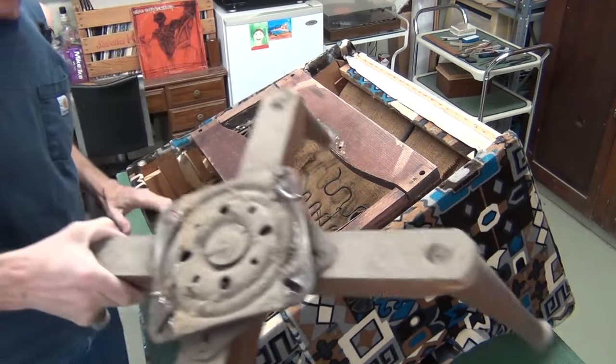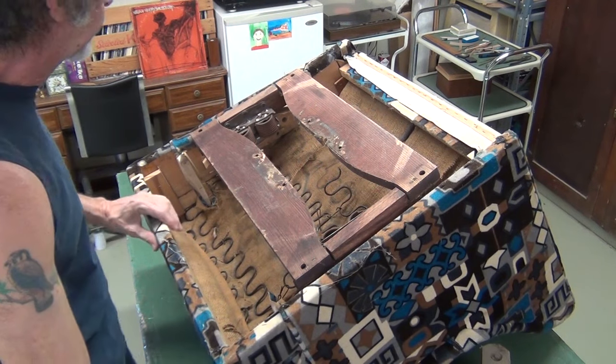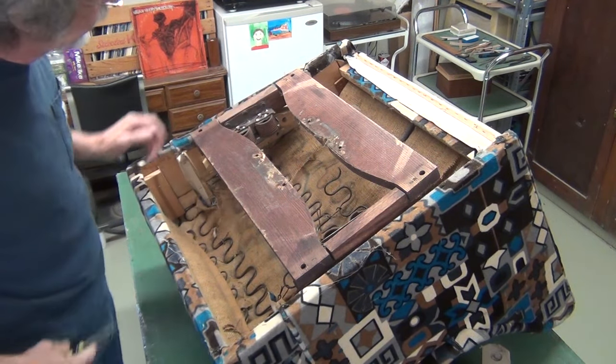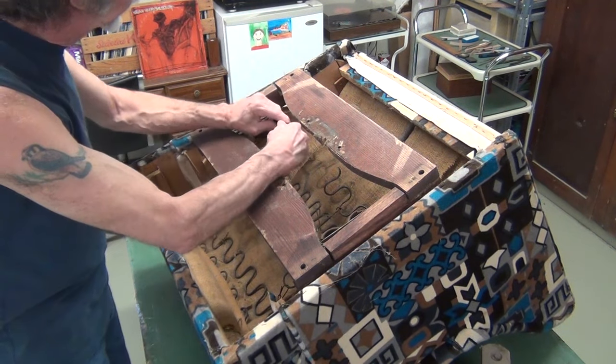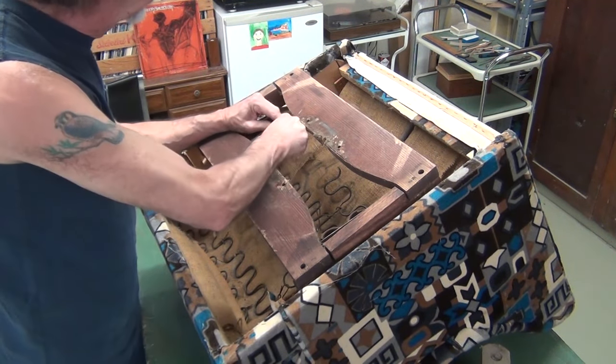Well, that swivel's certainly shot. It's been welded on. I'm gonna replace these springs. They're probably serviceable, but they're rusted, and I wanna freshen this chair up.